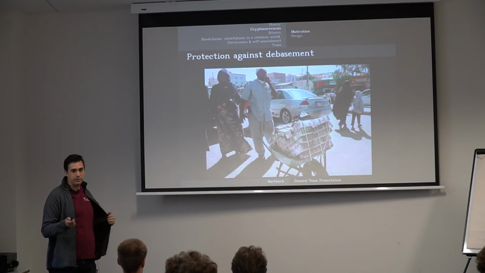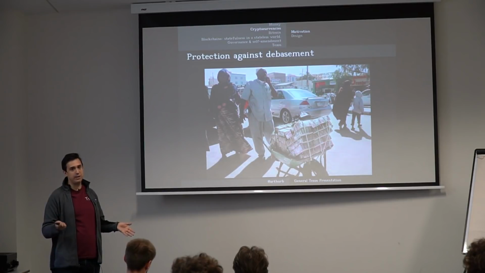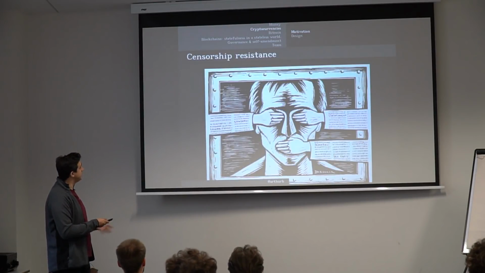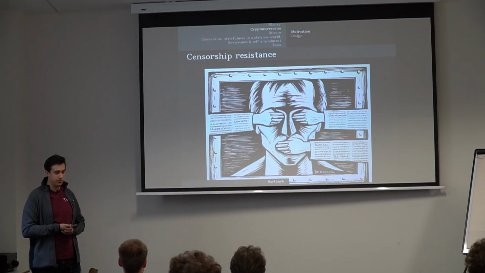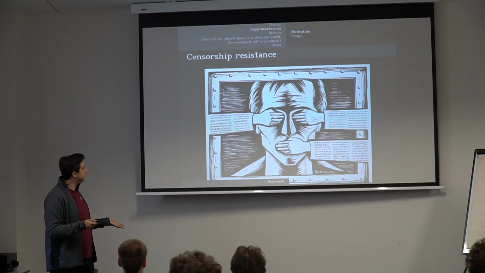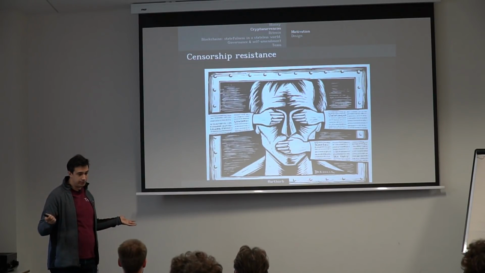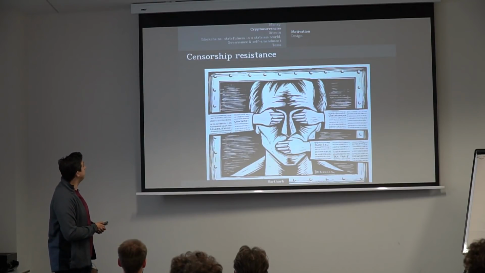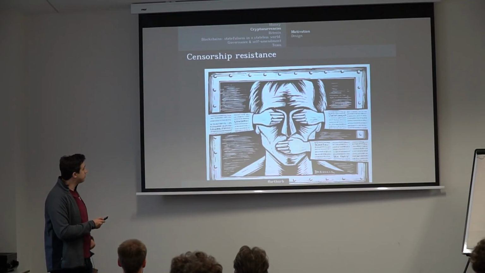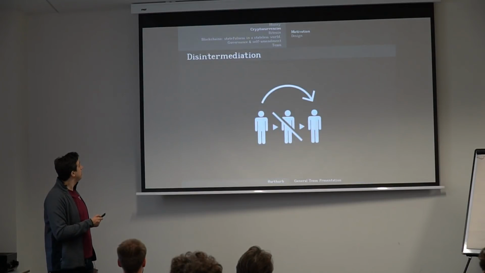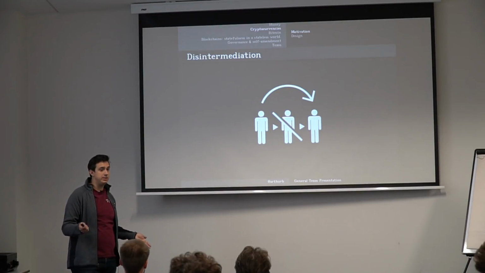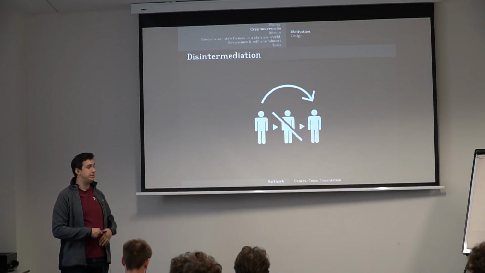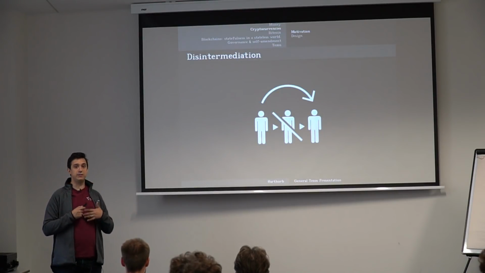It seems to be less of a problem now in developed countries, which have developed independent central banks and more protections against that. Censorship resistance. Today, if you want to use your money, you need to have someone's permission. That can be problematic if you're a political dissident, for example. You might want to be able to use your money without asking permission from your government in the first place. Disintermediation. Right now, again, to use your money, you need to have someone there. That person may be charging you money for doing it, they may be disagreeing with how you're spending the money, they may be spying on you.